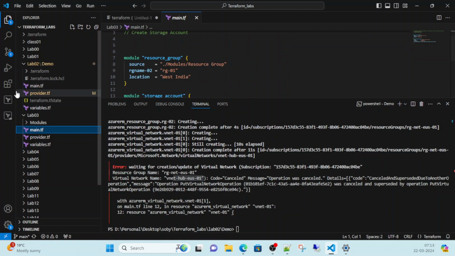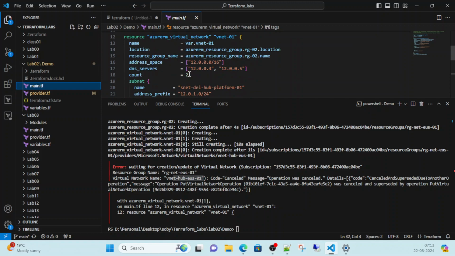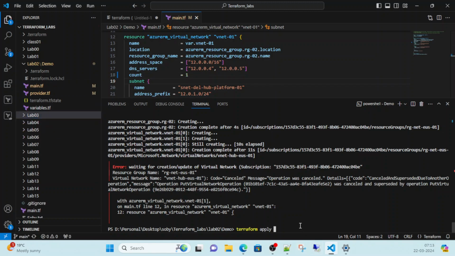So this time what we'll do is we'll go back and, instead of 2, we will just say 1. We're going to save it. We're going to run it again.